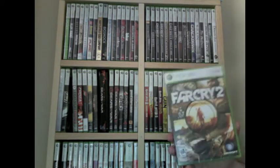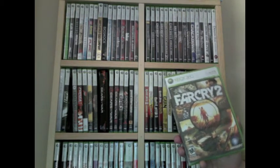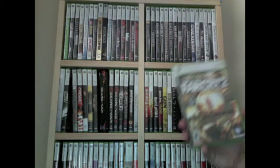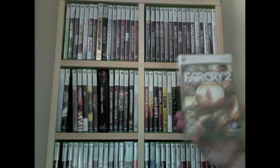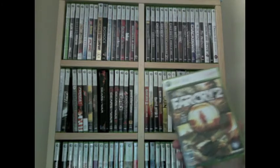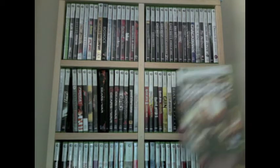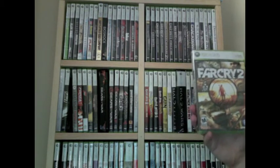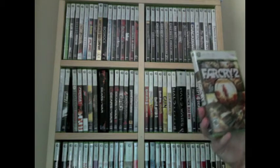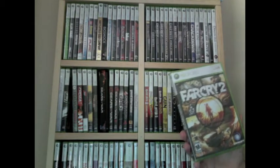But I was starting to get a little bit bored of it. All I was doing was playing pretty much Call of Duty on the Xbox. Wasn't really playing anything else. And I saw either online or maybe friends told me about it, whatever. But I heard of this game called Far Cry, and you've got to design your own maps and all the rest of it. And I thought, this is it. This is the one to beat Call of Duty. And it came out, and it was rubbish. I mean, the map editor in the game is fantastic if you can be bothered to put the time and effort into it.